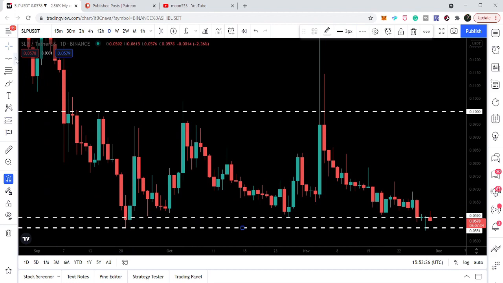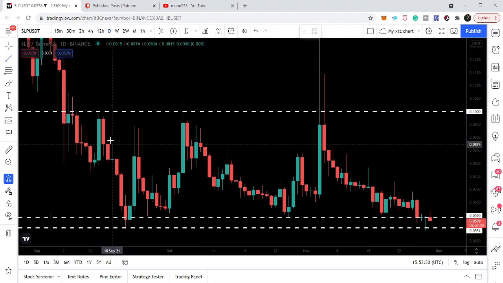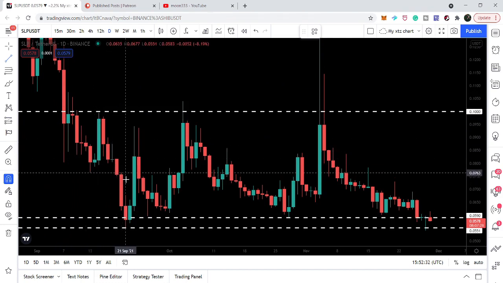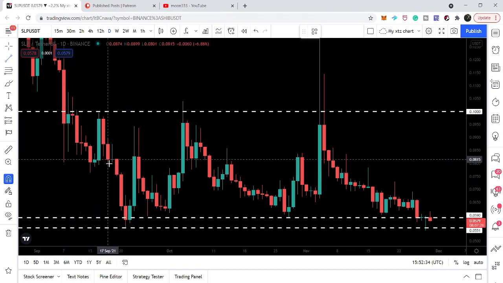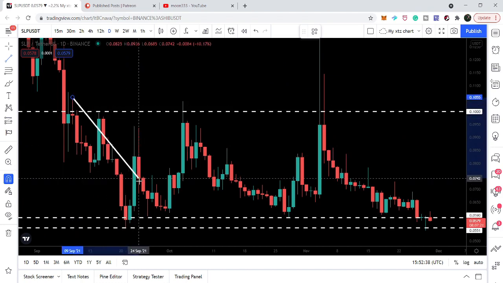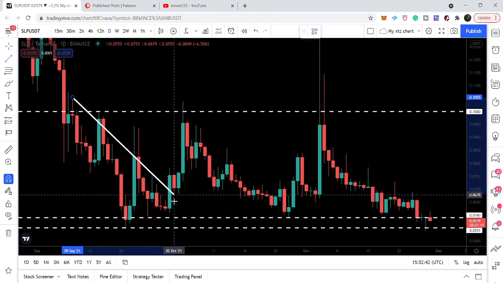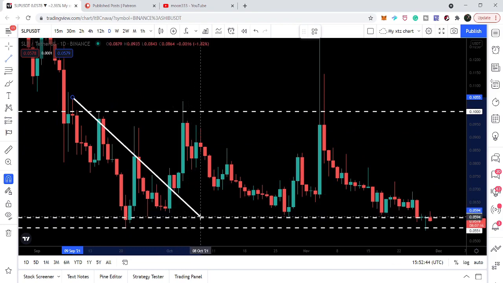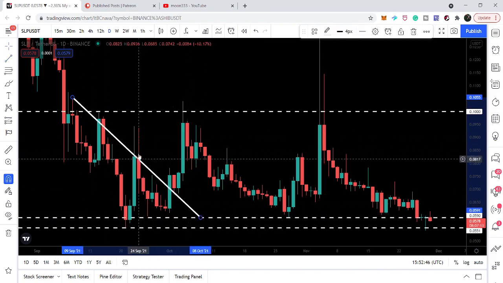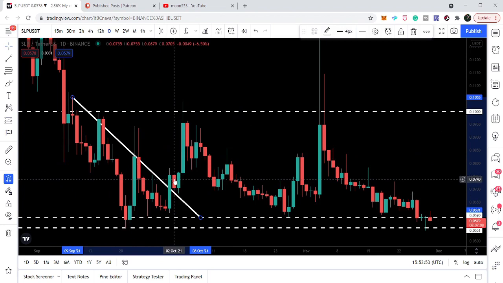Previously, whenever the price line was moving down to the support, it was not moving down straight. It was forming some zigzag moves, and during these zigzag moves, the price line has been forming different resistance levels. Like previously we had this resistance, and when the price line broke out this resistance, you can see we had a rejection here, here, here, and here as well, and finally the price line broke out this resistance and hit the 10 cents resistance.